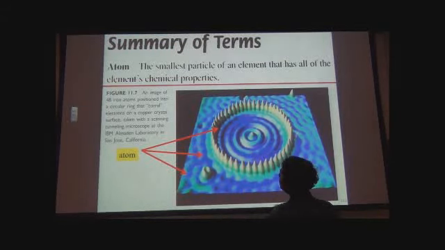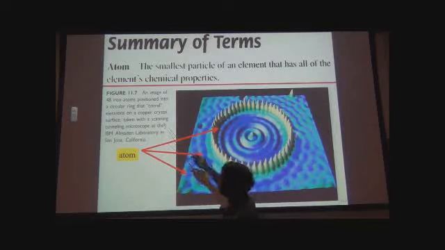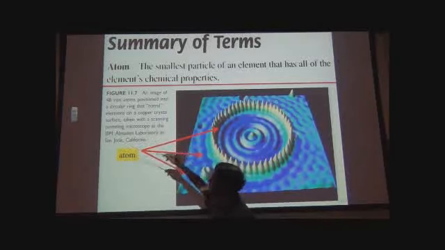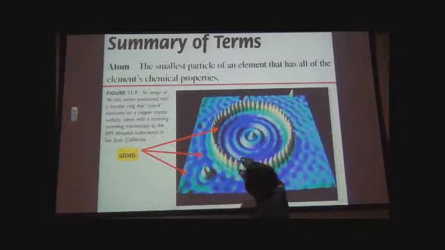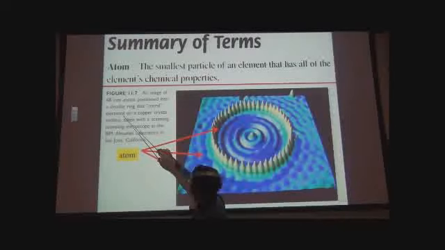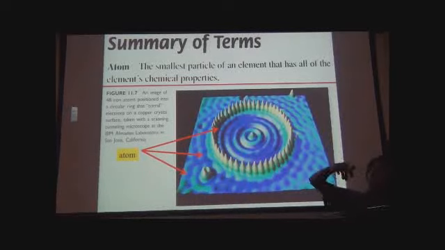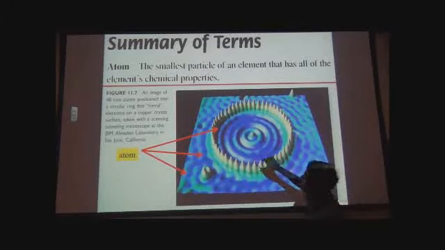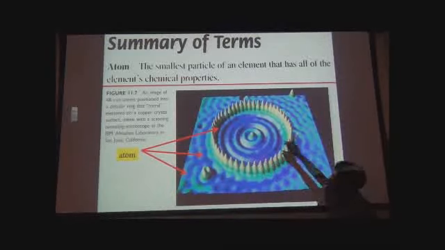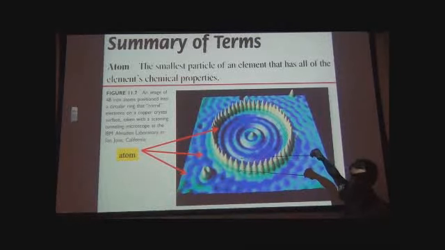Here is an example of an image taken by a scanning tunneling microscope at IBM, one of their labs, where on a copper crystal surface they put iron atoms. Using a special technique with the microscope, you take a probe and lift one atom and drop it here, lift the next atom and drop it here. Using this, they created a corral. You can see that they took 48 iron atoms and put them in a circle.